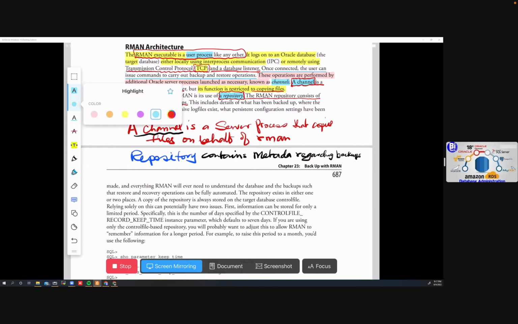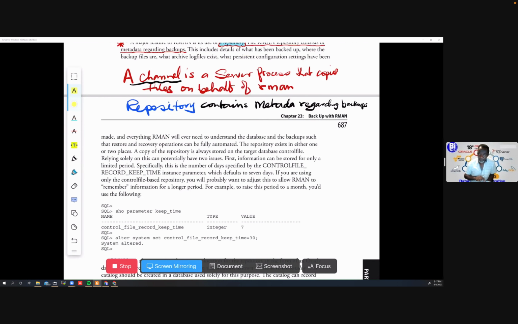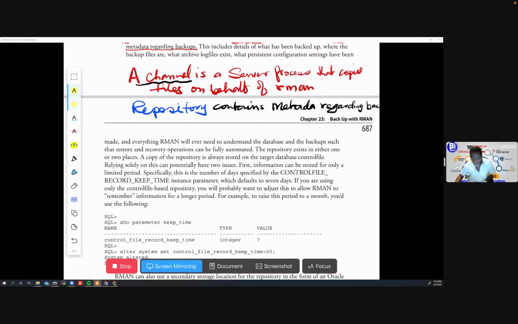With my thing lagging behind so badly. Okay, let's go to the next page. Next page.